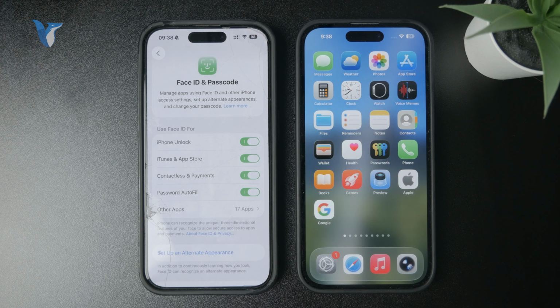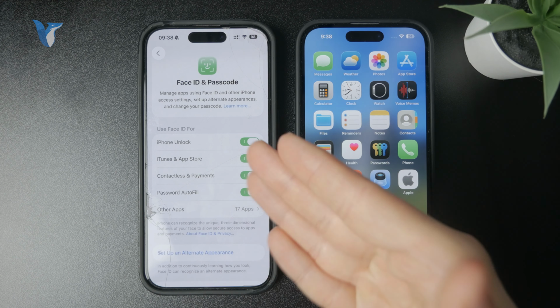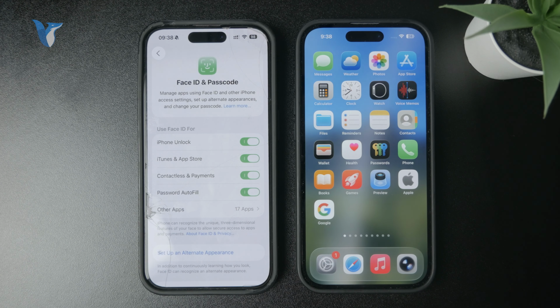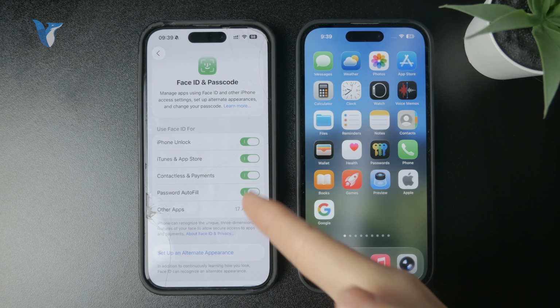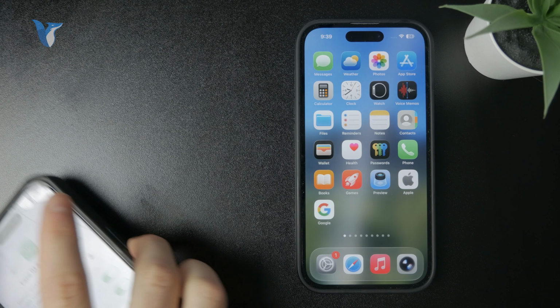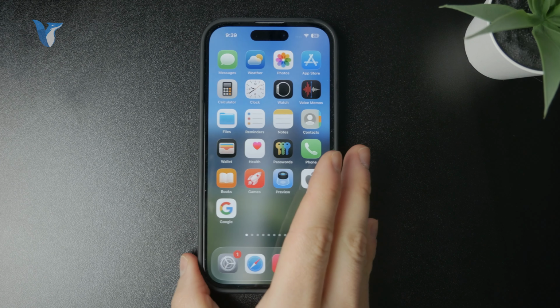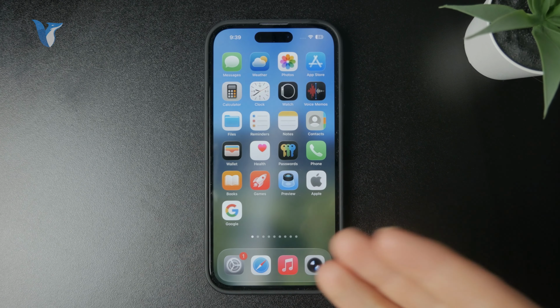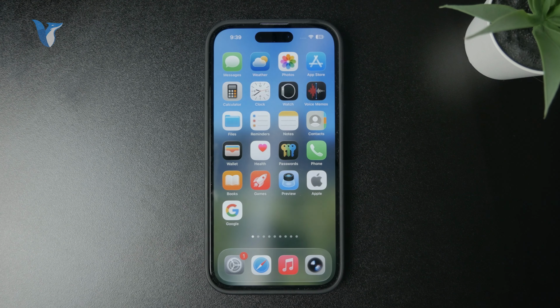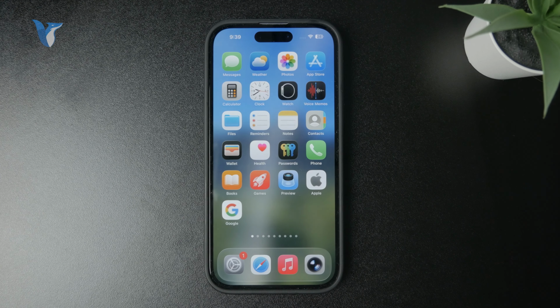So naturally we have the Face ID set up, but you want to use it for not just unlocking the iPhone or for downloading apps from the App Store, but also for the payments and contactless payments, right? So you want to make sure this is enabled in here as well. But other than that, I believe that there isn't anything else requiring you to use Face ID in terms of the wallet.